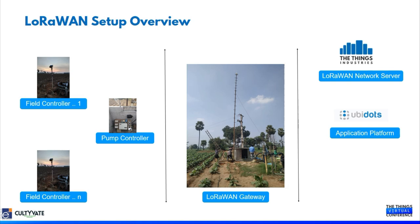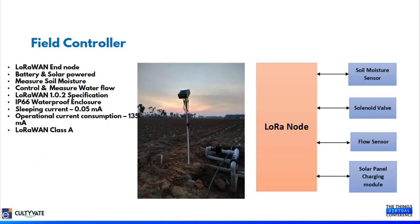Okay, so let's see how the LoRaWAN setup is being deployed in the precision agriculture solutions that Cultivate is offering. In our LoRaWAN setup, there are two types of end devices. One is called the field controller and the other one is the pump controller. I'll talk in detail about these two nodes in the upcoming slides. And here we are using the LoRaWAN outdoor gateway from Milesight. Let's see what the field controller is capable of.